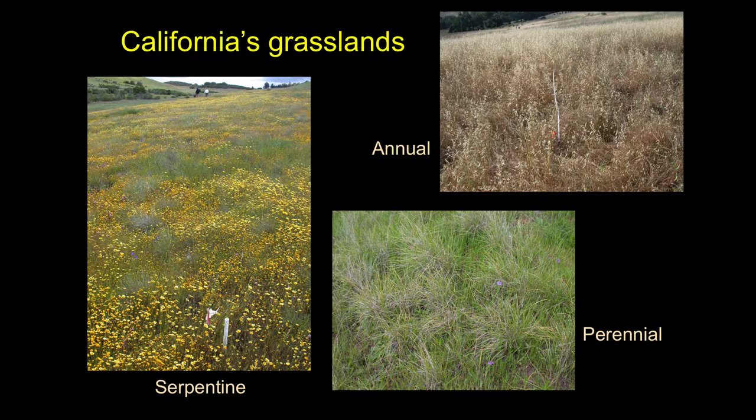And if you look up there, that's one of my sites. Where's that? Can't remember the park. But it's this park about halfway to my house in the Stanford campus when I used to work there. But what you're looking at in the springtime, look at all those flowers, right? So again, you can clearly see grass there, the green grass, but they're interspersed by all these broadleafed flowers and pea family plants and all kinds of good stuff like that. Okay, so three grassland types: annual, perennial, serpentine. Serpentine and perennial, the native dominated grasslands.